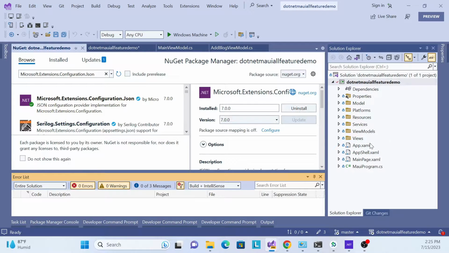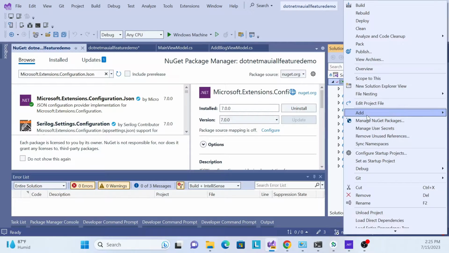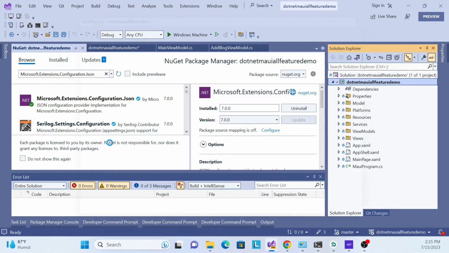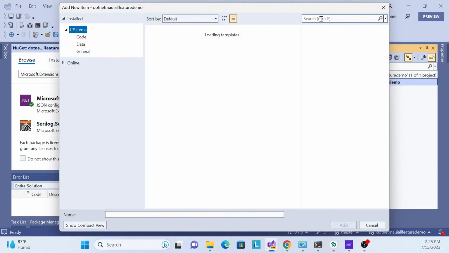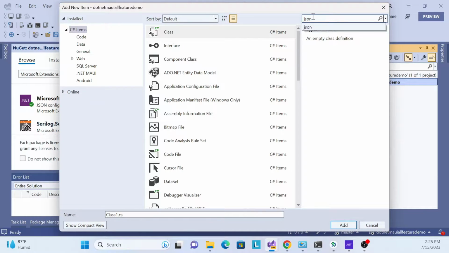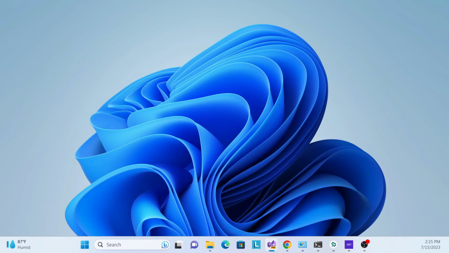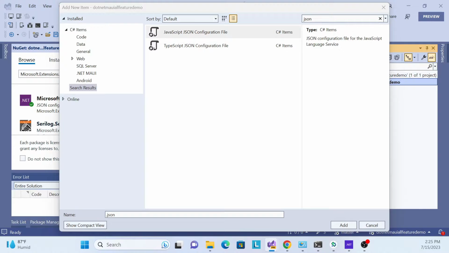Now we have to create our app setting file. How can we do that? Just add a new item, find the JSON file over here, and choose any one of them. I'm choosing that one, and we can name it whatever name we want, so that we can use it like an appsetting.json file.